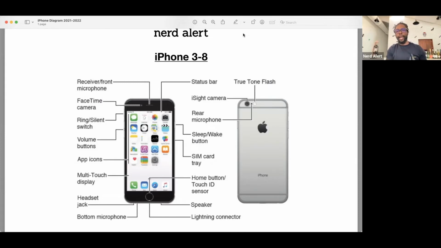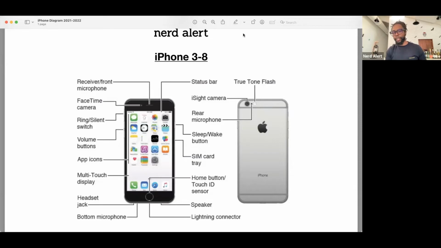On the other side, you have your sleep wake button, and this is also your power button, depending upon how you hold it, how long you press it, but you can turn your phone off that way. It also allows you to work in conjunction with the iPhone 8 and below. You can use that and this button on the side to take a screenshot of whatever's on your screen. I'll show you how to do that on the iPhone 10s and above. It's usually one of the volume keys and that button itself on the side, the sleep wake button.